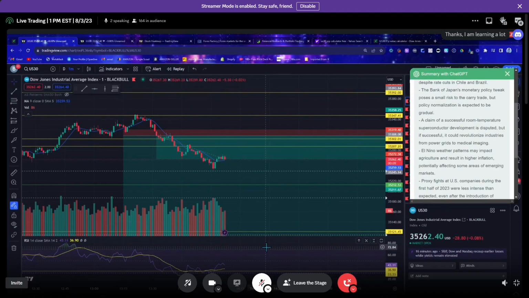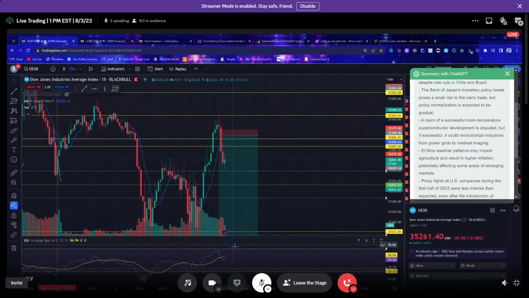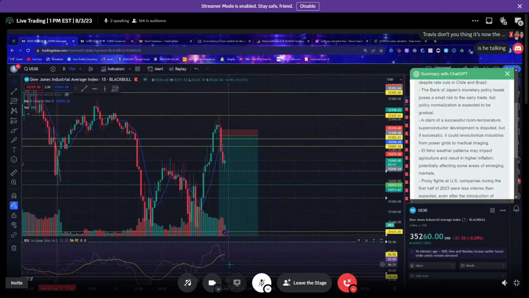So here's what I need to see to continue this. Let's say this alert gets hit. Price comes down and hits it. This is my process. I go back over to the 15-minute, and I need the RSI to be below here. And I want to see a big gap between these two. I don't want to see this thing turning up like this. I need to see this line, the purple line, below this area.